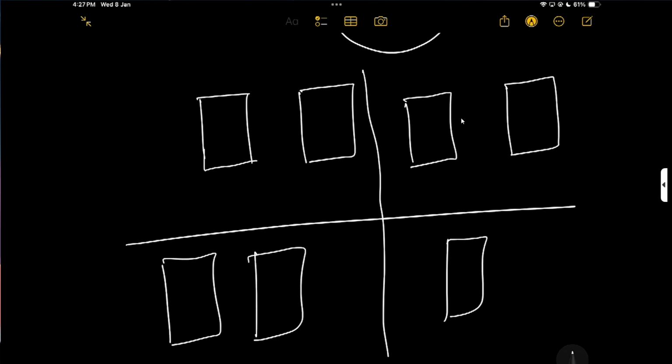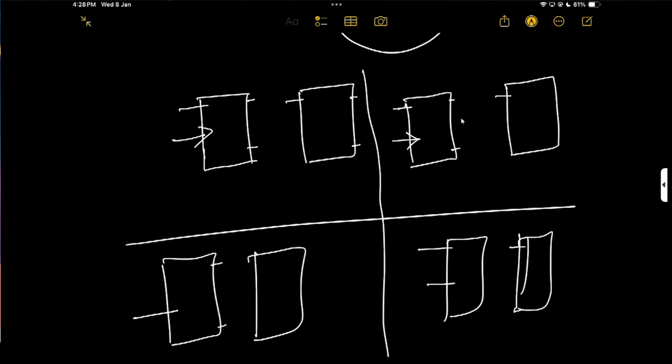So with two flip flops basically. Okay, so here is my q bar, let's assume q naught, q1, q1 bar.